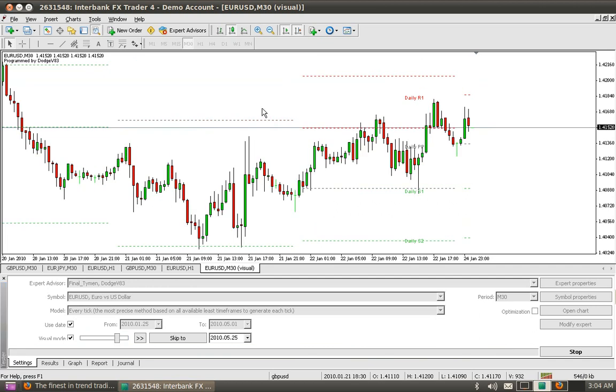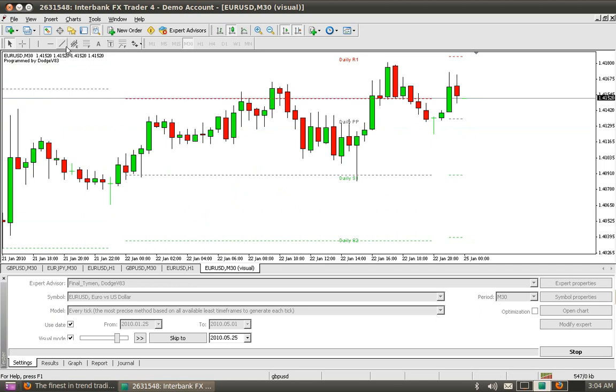So the way that you trade with this EA, whether you're back testing or not, it trades all with trend lines. So you create a new trend line, you draw it on your graph, and then you name the trend line based on what you want to do. So right now I just want to get into this trade very quickly so we can see how this works. I'll set it down there.